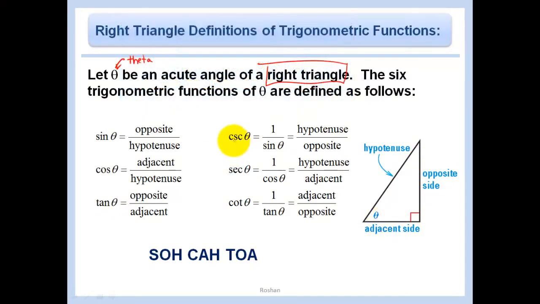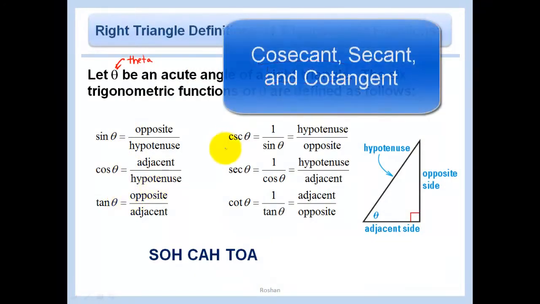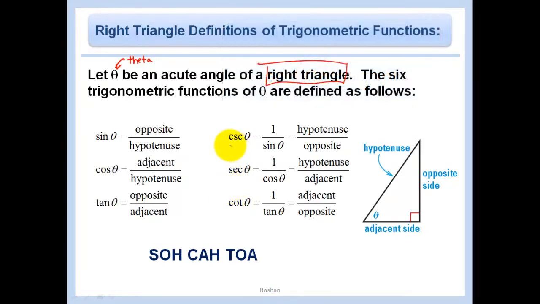And then we have the reciprocal of all three of those. Those are cosecant, secant, and cotangent. You might want to take a note of those if you don't know those names, because you do need to know cosecant, secant, and cotangent. Cosecant is simply 1 over sine. In other words, hypotenuse over opposite. Personally, I barely ever think of it as this. I just think of cosecant as being 1 over sine. Secant, 1 over cosine. Cotangent, 1 over tangent.